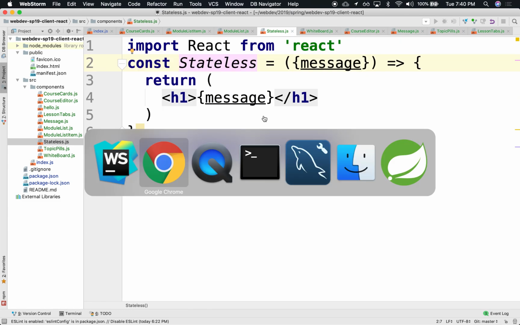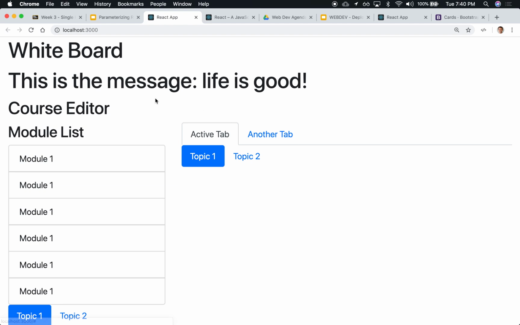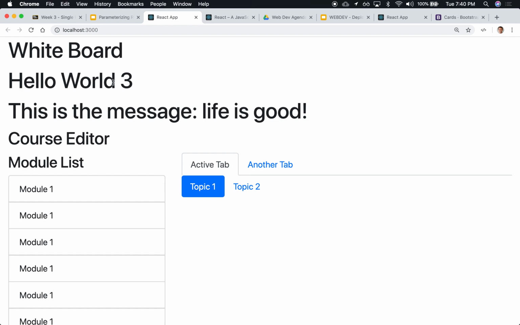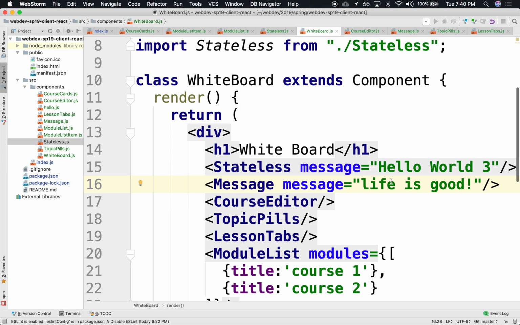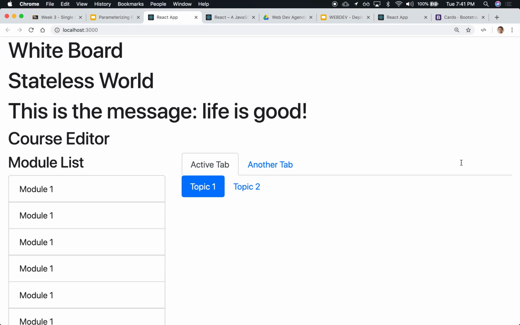Stateless h1. Hello world 3. Life is good. There's the message. Where are you? Oh, there we go. Sorry. Hello World 3, there it is. So hello world, I guess this is better a stateless world.